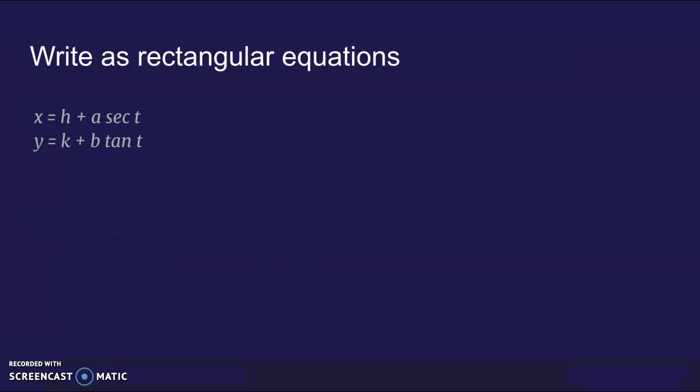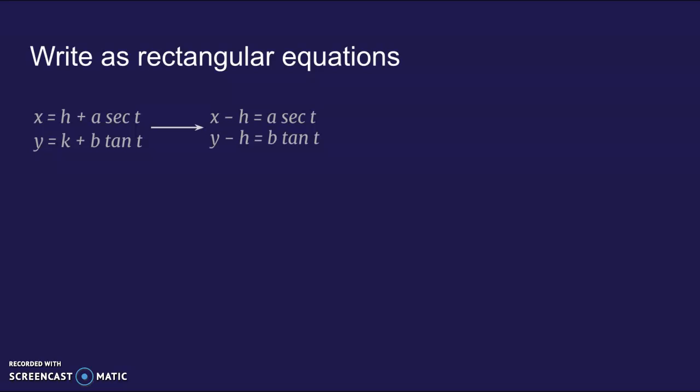All right, now here's another one. I want to put this into rectangular form. So here's my parametric situation. Instead of sine and cosine, this time I have secant and tangent. I do have some identities I can use, though, with secant and tangent if I square them. So I'm going to follow the same strategy I did a minute ago.